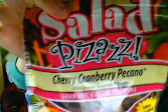Oh, and for people who are really lazy, I don't usually consider myself really lazy when it comes to food, but when I was standing in line waiting in the checkout at the grocery store, this was right there. And I had to get it because I knew I was going to have a salad, and so far all I had was lettuce and this stuff. And this stuff's really good, but it's not that good. And so I got Salad Pizzazz. It's just trail mix to put on your salad. It has dried cherries and cranberries and honey toasted pecans, and it's good.